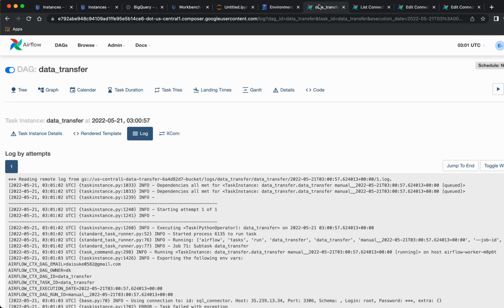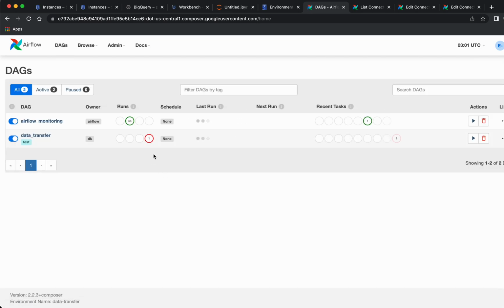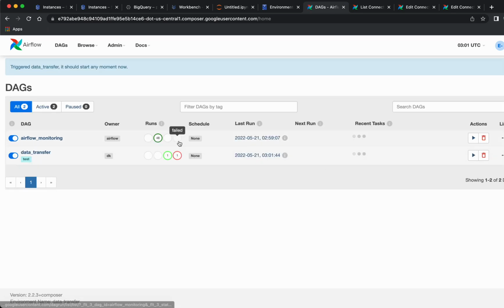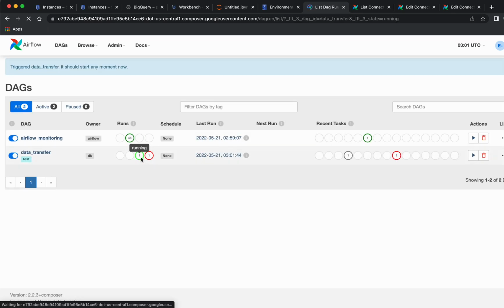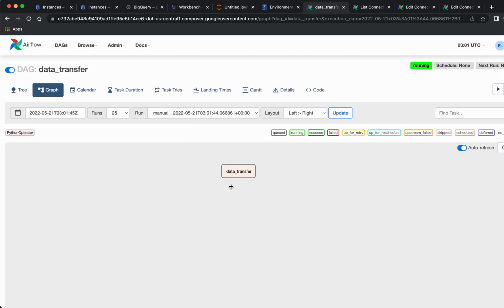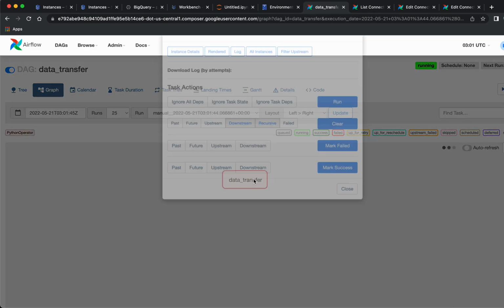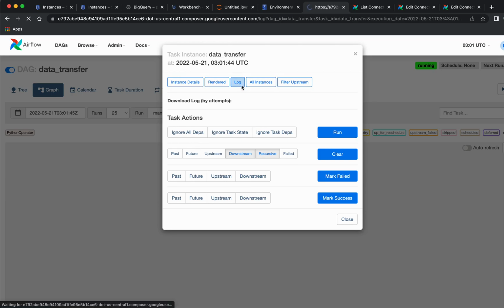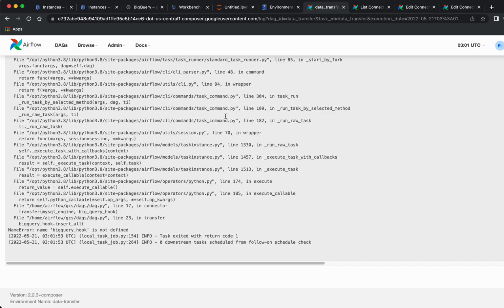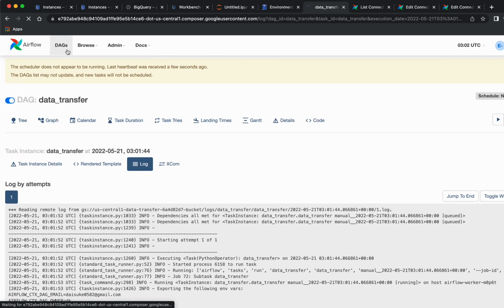So quickly go to the DAG UI, and here again you can trigger the DAG with a newly overwritten file. So go to the DAG ID and check. And here you go, it's actually queued. So we can check the logs. And so it looks like it's still waiting for the update.